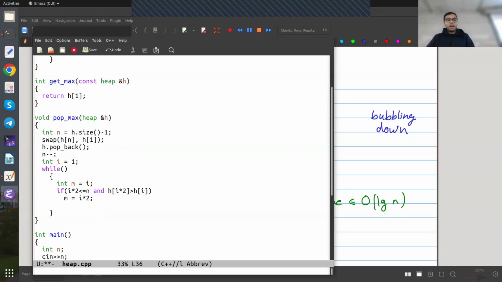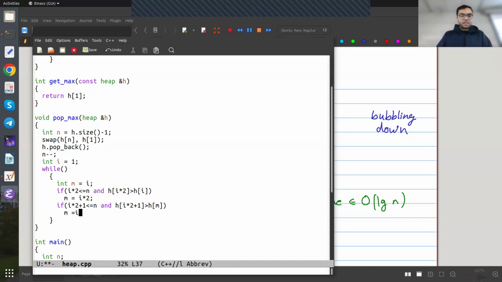Now, I want to again check. I say if a right child exists, if I times 2 plus 1 is less than or equal to n, and additionally, the value in that right child is bigger than the value at whatever maximum I've had until this point, then the maximum actually becomes the right child.